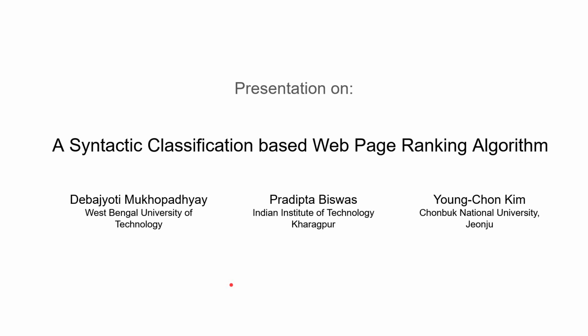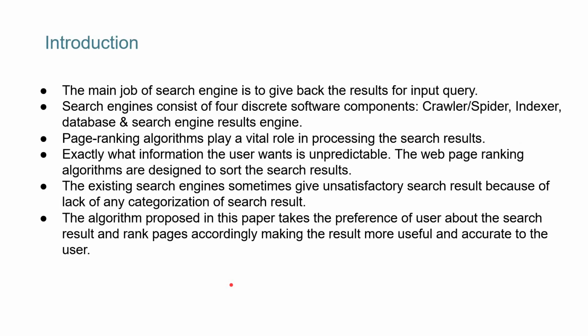The research paper that I have chosen has the title "A Syntactic Classification Based Web Page Ranking Algorithm." About the introduction: the main job of a search engine is to give back the results for an input query, and in order for a search engine to be efficient, it is crucial that the search results should be relevant to the query. Now here the web page ranking algorithms come into play.